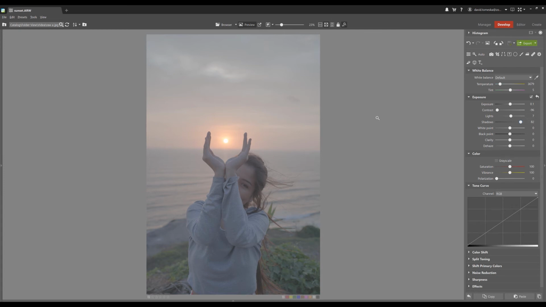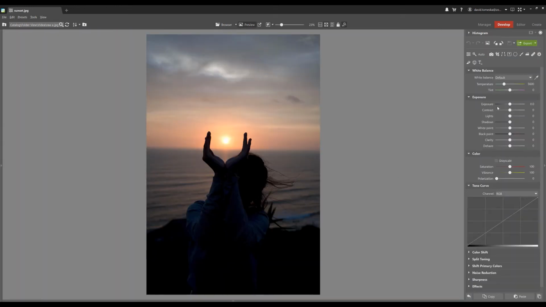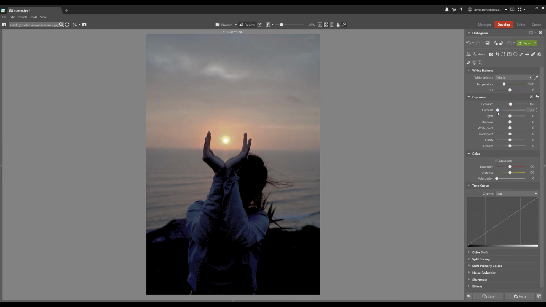Now, this isn't necessarily how I want the image to finally look, but I just want to show you that, because of all the information we have in the RAW file, you can really manipulate it to an extent just like this. So let's try and do the same thing with the JPEG file. I'm going to increase exposure slightly, crank up that contrast, and as you can see, we're just not getting the same effect, and we're getting a lot of different artifacts and strange looking things within the photograph.